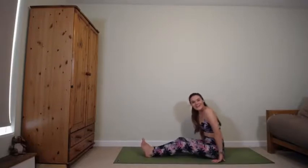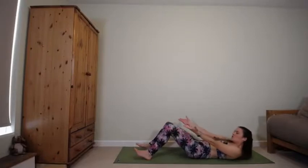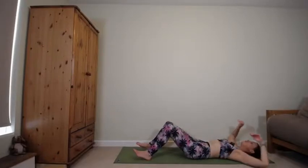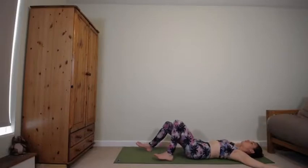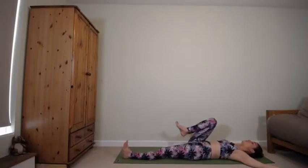Well done. Okay. Finding your way onto your back now. Soles of feet to the floor, reach the hands towards, and gently, slowly release yourself all the way down. As you touch down, take the arms nice and wide, and we'll finish with a twist. So I'd like you to hug the right knee in toward the chest. The left leg stays extended along the floor.